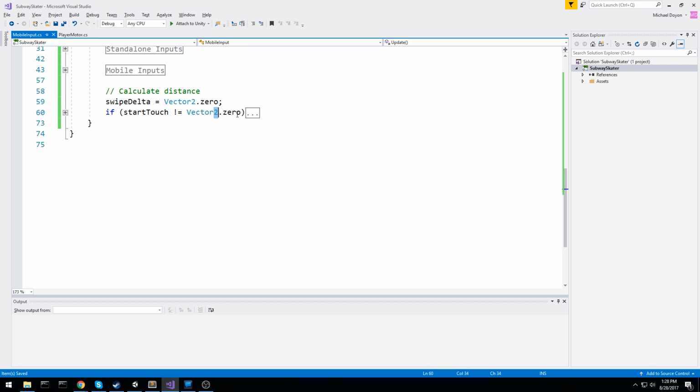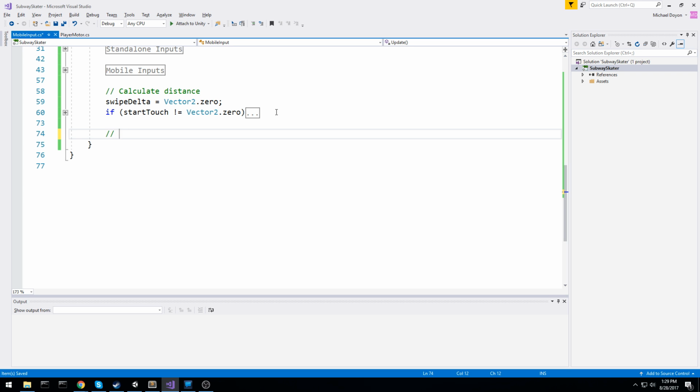And at this point, we have all the data we need to determine whether we are swiping left, up, down, or right. So to actually check, we're going to need a dead zone, because if you just start dragging just a little bit towards the right, we don't want to say that this is a complete swipe. We don't want to say that this is actually a swipe, because you might be shaking a little bit. I don't know, you drank a lot of Red Bull in the morning or something. You don't really want that to affect your very small swipe.